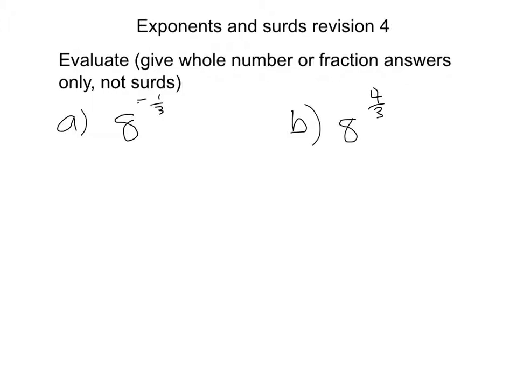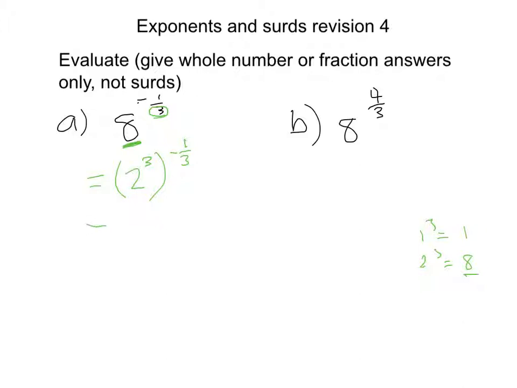Now, if I look at the first one here, I'm going to look at the power. The denominator of the power is 3. What I want to do is see if something to the power of 3 is equal to 8. So if I have my list of cubes, 1 cubed is equal to 1, 2 cubed is equal to 8. Oh, that's convenient. So I'm going to rewrite this first question. Instead of 8, I'm going to write it as 2 to the power of 3. And then it's still going to have the same power here of -1/3.